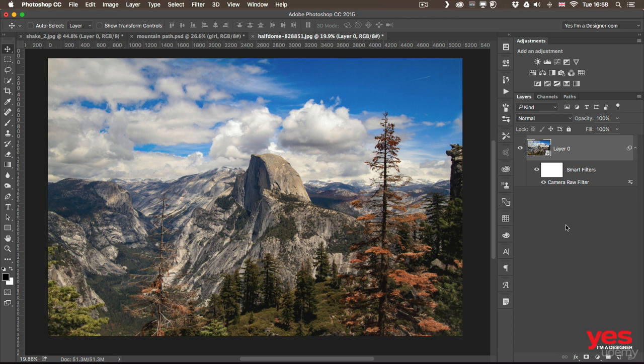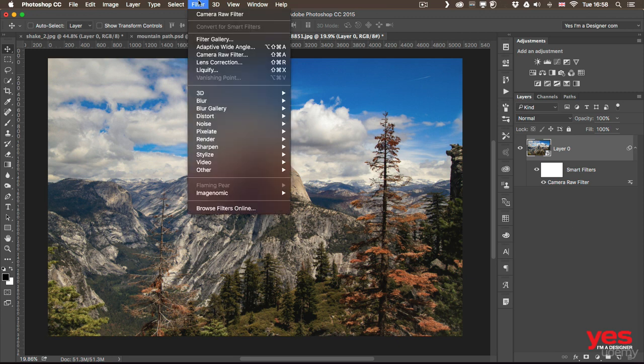As I said, if you're not familiar with the Camera Raw filter, I will talk a little bit more about that in another video. But in this course, we won't have time to go into detail and go through all the filter options from here. I will come back to some of them, like the Liquify filter. But if you are interested to learn more about these, I'm going to have a course specifically on Photoshop filters.